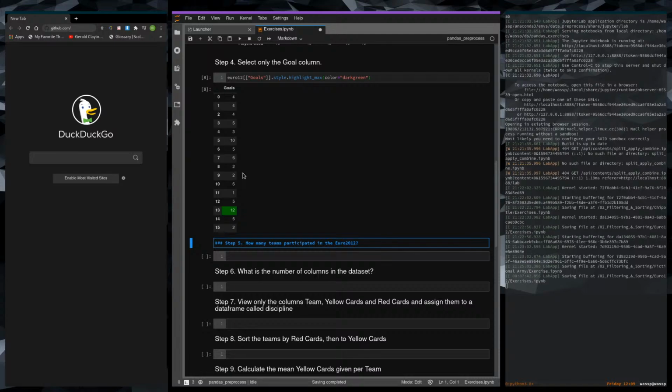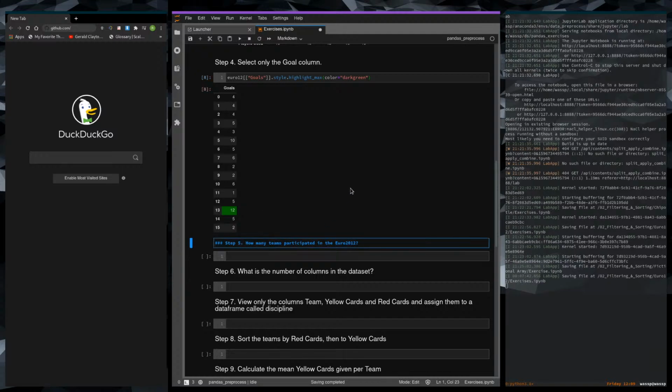And you can see that there is an observation that has 12 goals shot. And this is the maximum value of all the observations here. So we have 15 different observations. So there's something that happened that resulted in 12 goals.